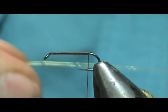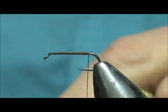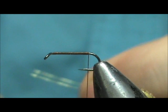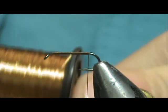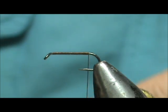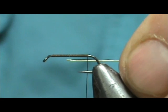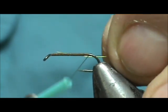I'm going to start out by putting on a rib, and I'm going to use some extra fine gold wire. You can really use whatever color you'd like, depending on the body color. You can use copper wire or black wire. I'm going to use this gold wire on this one.